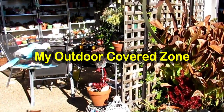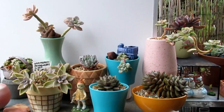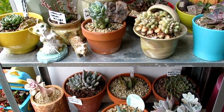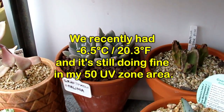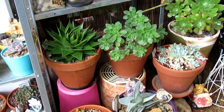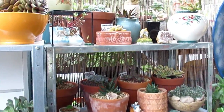I'm going to walk you through my covered zone — this is still open to the elements where some parts still get rained on. On these shelves are mostly frost hardy plants. Some are fairly new, but that opalina and also the other opalina there — as I've just found out, they're quite hardy, so I'm putting them out here. That one is also a new plant; the label says frost hardy. They're protected from the elements but still also exposed at the same time.